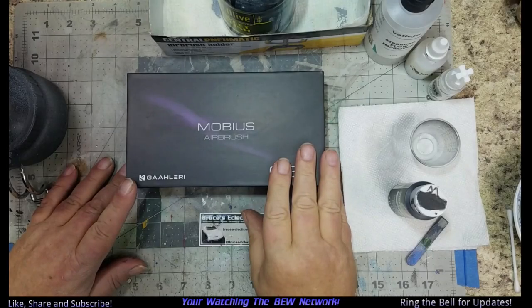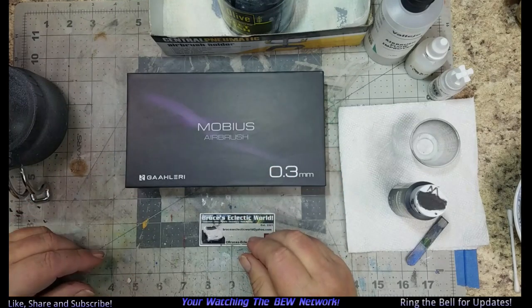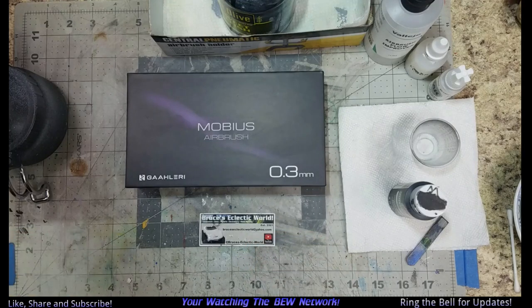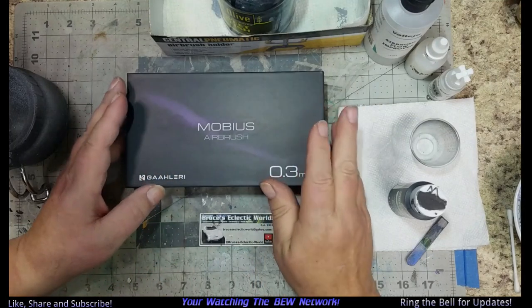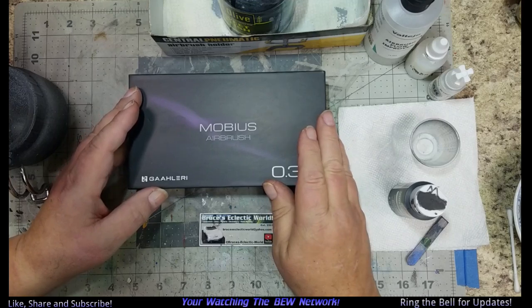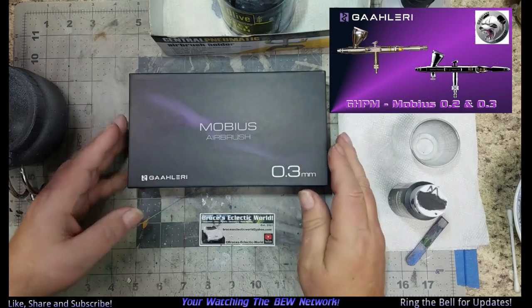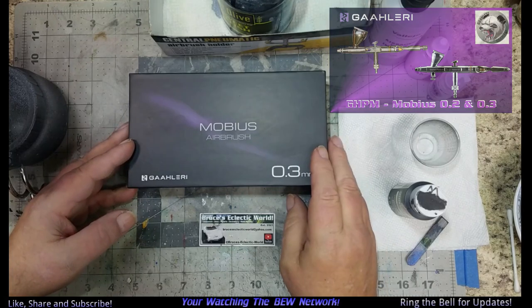This is another segment for the 1964 Psychedelic group build, hosted by Dan the Man. And today we've done some priming. It's a hard word to say. On the body parts. And now we're going to paint some of the chassis parts and things. And we're going to use our new Mobius 0.30 millimeter airbrush from Gallery.